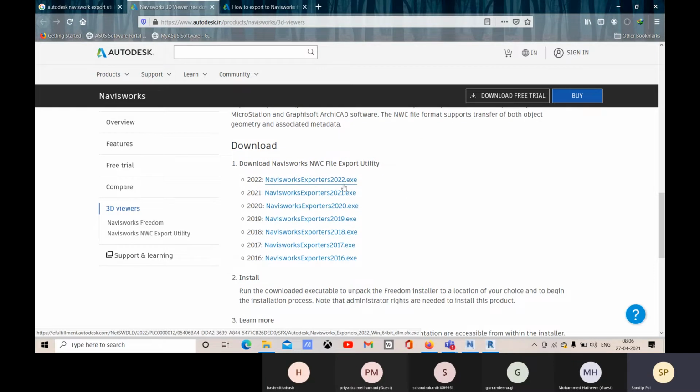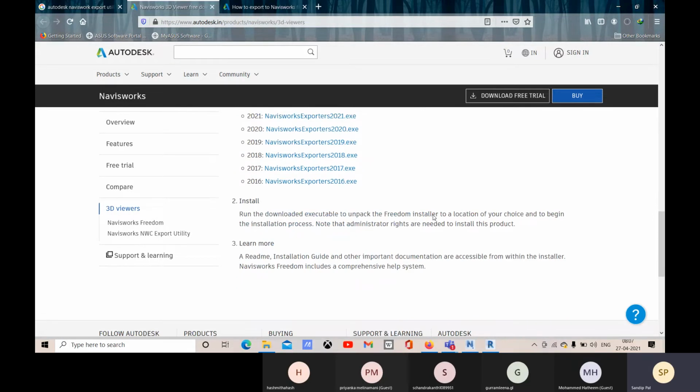Suppose you have Navisworks 2016 or any lower version than the Revit. For that, you have to choose Navisworks Exporter 2019. Suppose you have Navisworks 2019 and Revit 2021. For that, you have to download and install this Navisworks Exporter 2019 version, right? So that you can do.